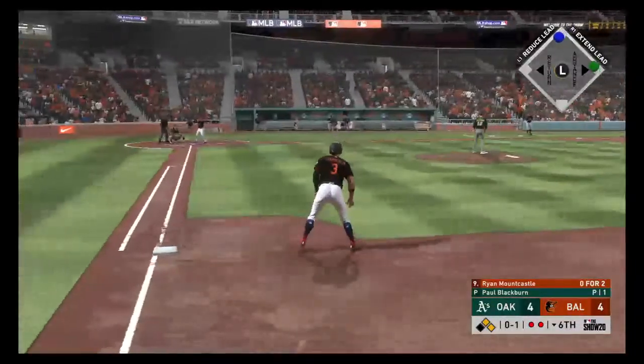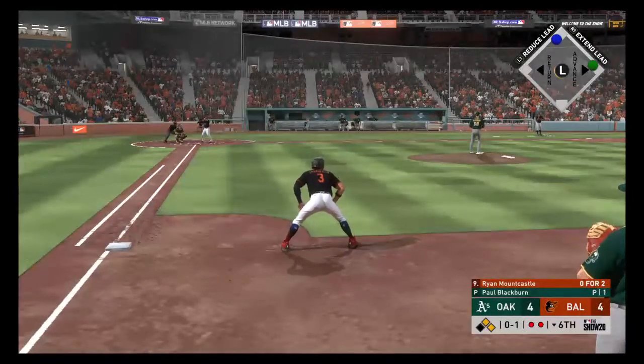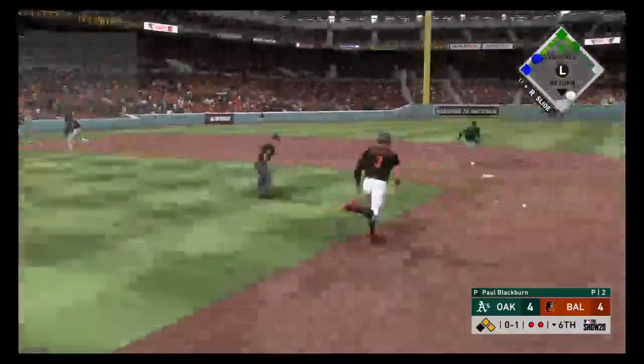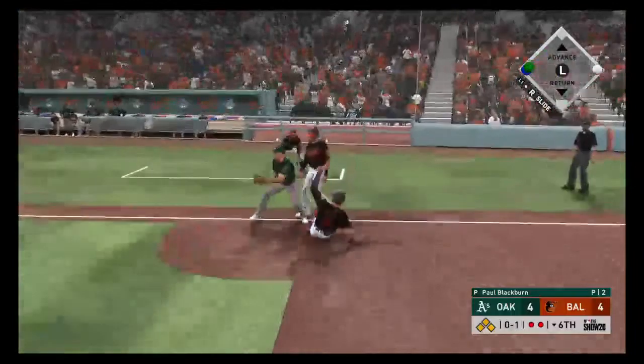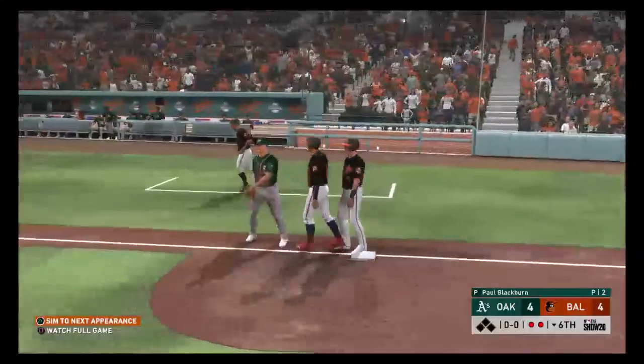Into the box, Ryan Mountcastle. We'll see if he can come through in a clutch spot here, 2 on, 2 out in inning number 6. Is put in play to the right side of the infield. He's got it. Throw not in time as he's able to leg it out. And he'll try to get back now, but it's not going to work. The throw hangs him out.